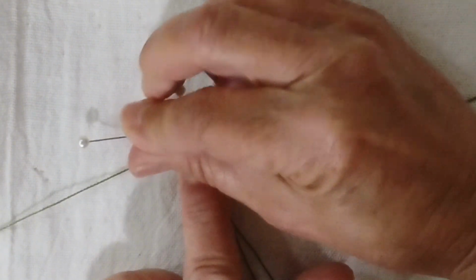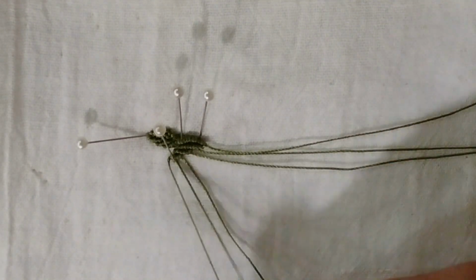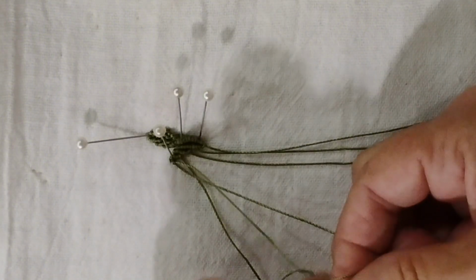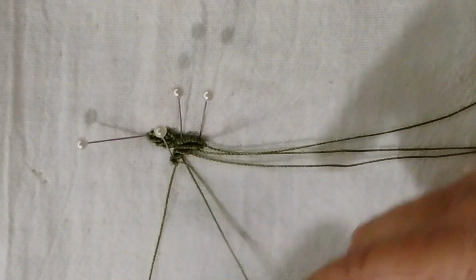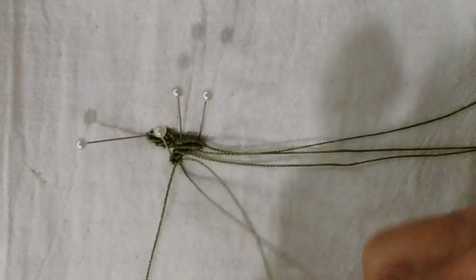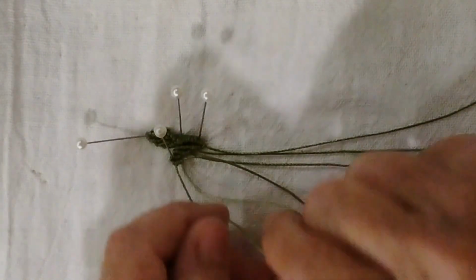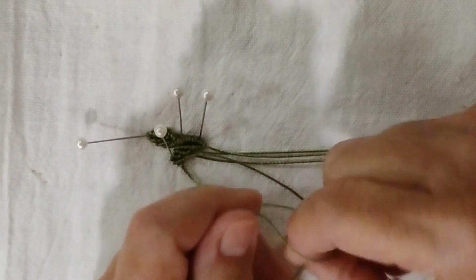Now place a pin right beside your anchor cord, your double half hitch knot. Wrap your anchor cord around and then continue making double half hitch knots working down your board. And that is your first row of double half hitch knots on the other half of the leaf. Bring the next cord down as your anchor cord and tie another row of double half hitch knots.